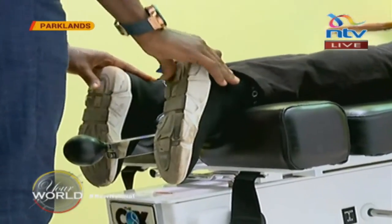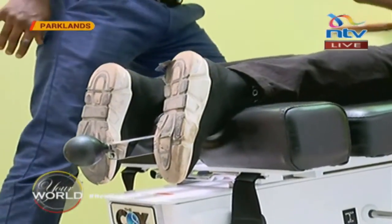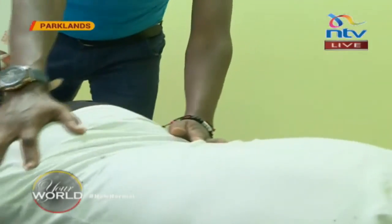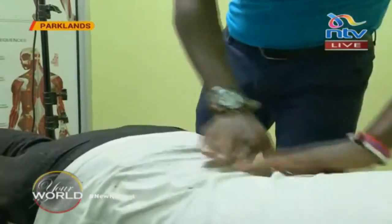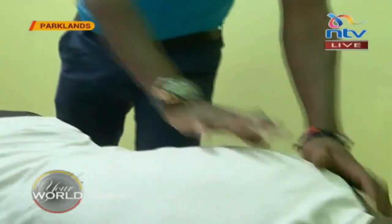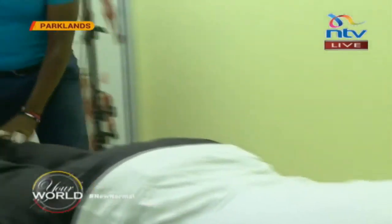His right leg. You can also see this dipping and this rotation here. Maybe it's also because he puts a lot in his wallet. So you can see like this is up, this is down. So we check the leg length.